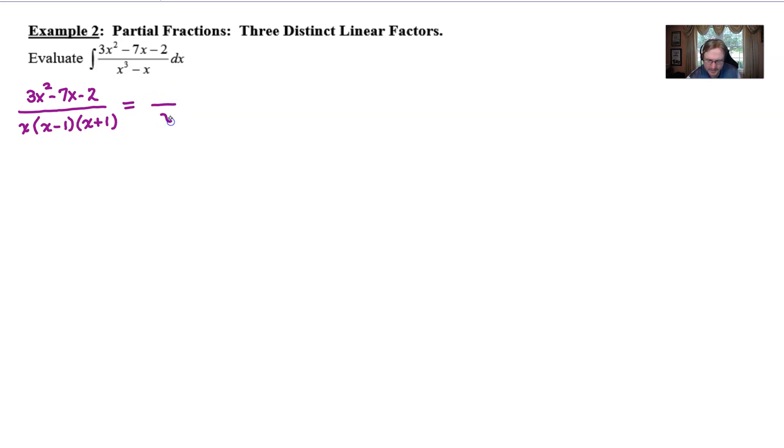In this particular problem, as the title suggests, we will have three partial fractions. And again, it does not matter which order you write these particular factors. We know that we're going to put the constants A, B, and C at the top. We always join our fractions with plus signs because if a minus sign was to come about, it's going to be because an A or a B or a C is going to take on a negative value. If you remember the next step, multiply through by the common denominator, in this case, x, x minus 1, x plus 1.